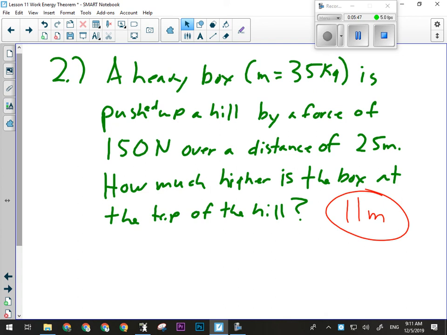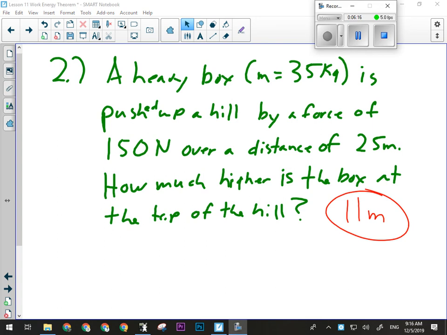Okay, what kind of energy are you changing if you push something up a ramp at a constant speed? No, I'm pushing it at a constant speed. I'm not changing its kinetic, it's potential, right? If I push something uphill, I'm changing how far above the ground it is, agreed? Or how far above the bottom of the hill, at least, it is. All right, so I'm changing the potential energy.